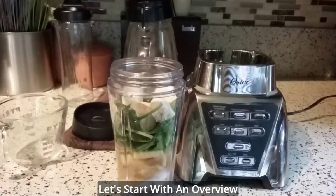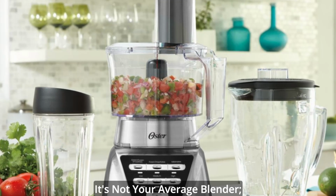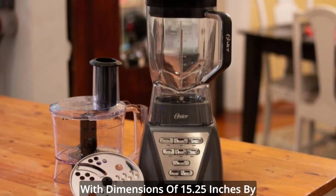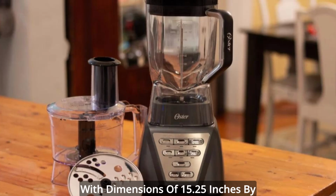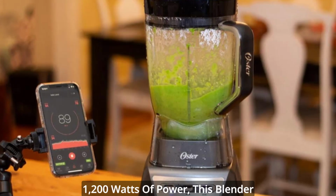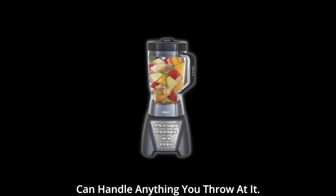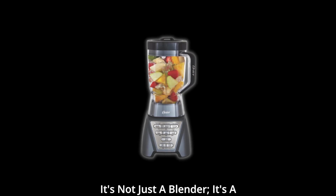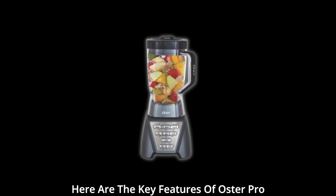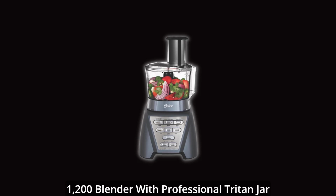Let's start with an overview of the Oster Pro 1200 blender. It's not your average blender, it's a culinary powerhouse. With dimensions of 15.25 inches by 7.25 inches by 8 inches and a robust 1200 watts of power, this blender can handle anything you throw at it. It's not just a blender, it's a game changer for your kitchen. Here are the key features of the Oster Pro 1200 blender with professional Tritan jar.